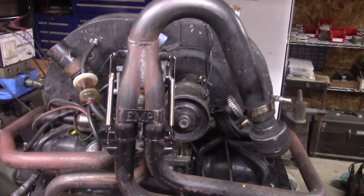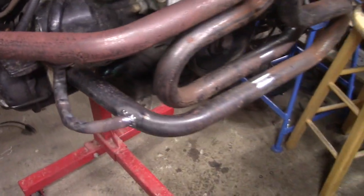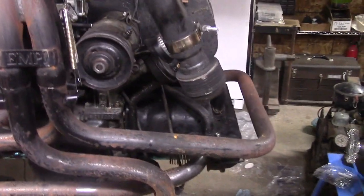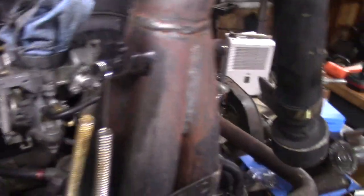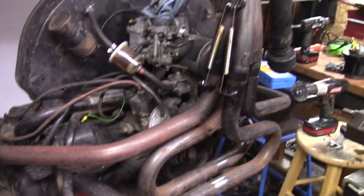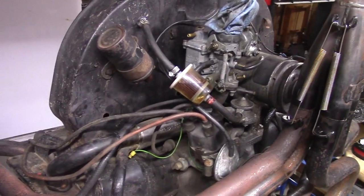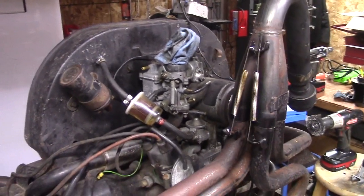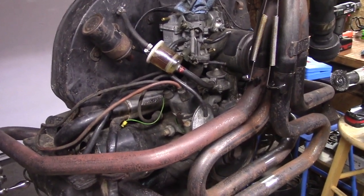My project is complete. I've got the exhaust totally reassembled on the motor — just to make sure everything lined up and fit for the last time. Heat risers are connected on the passenger side and on the driver's side. Everything's welded up, no leaks — I checked with a light where I welded and no air is getting through. The welds came out pretty good; some aren't the prettiest but they hold well. I hope you enjoyed this video — you should fabricate something similar on your buggy, Baja, or whatever vehicle you've got with an aftermarket exhaust. Next job I'm going to strip this motor down to change the intake manifold, so look for a future video on that, and make sure you check out my clearing the heat risers video. Thanks guys, Made Machinist signing off!